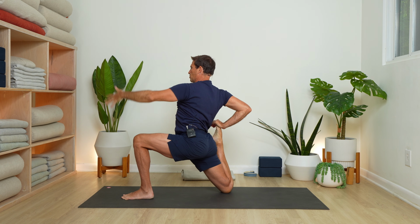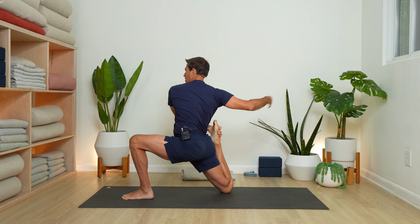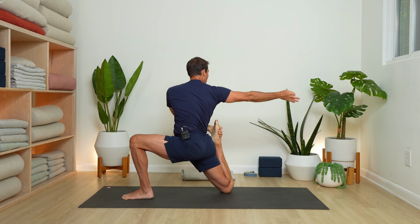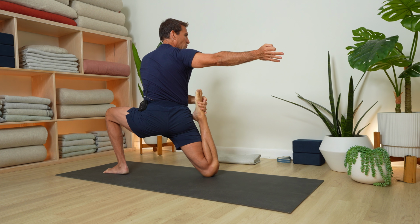Maybe even play with this with the left hand. Reach across the body and grab the right foot. And extend right arm behind you. Different way to play with this thigh stretch, adding the twist. Just be where you need to be. It's all good, wherever you're at.